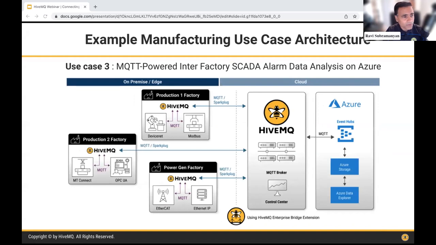The next use case would be SCADA engineers. You might have SCADA systems on different factory floors, like in this case, the example is power generation. And instead of managing the alarms in the factory premises, they might want a centralized location where they can manage these alarms, use the data, analyze it, and see what is happening over time. Again, a broker like HiveMQ can consolidate all of the data and bring it into the cloud, for example. And then through Data Explorer, you can look at this alarm data and break it down however you want, and then figure out what you can do with it in terms of reporting and analysis and so on and so forth.